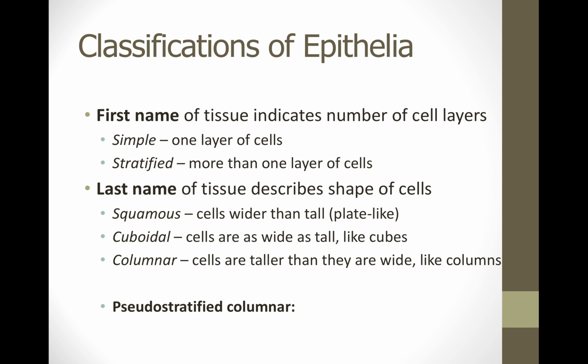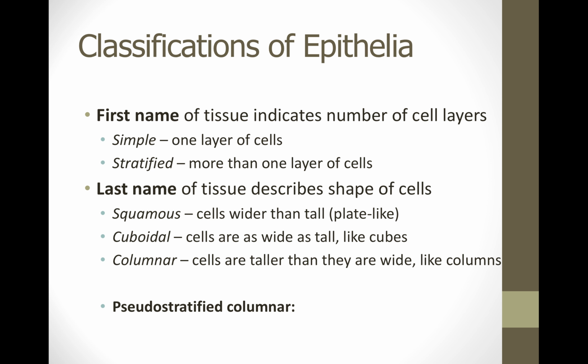The second part of the epithelial name comes from the shape of the cell. The shape of the cell can be categorized as either flattened cells, which we describe as squamous, cube-shaped, or under the light microscope, more square-shaped cells, which we refer to as cuboidal, and cells that are column-shaped or elongated, for which we use the word columnar to describe them.